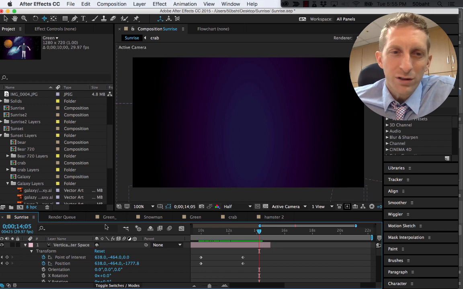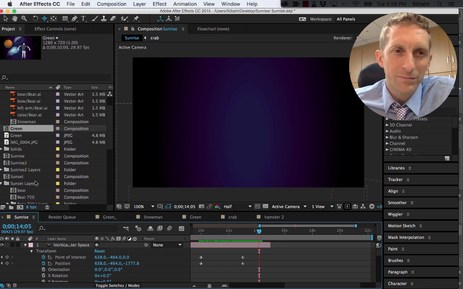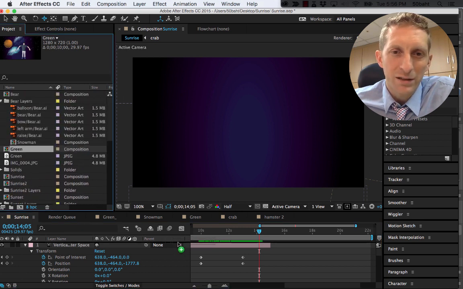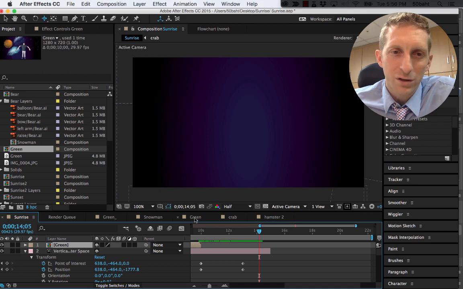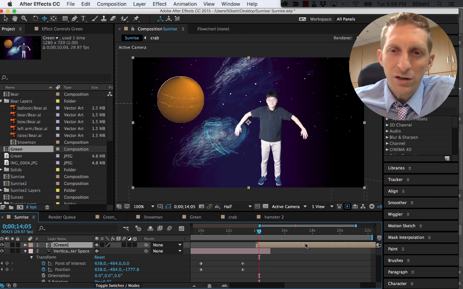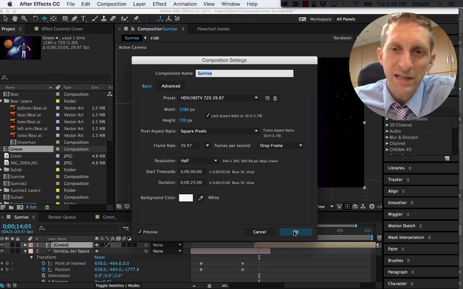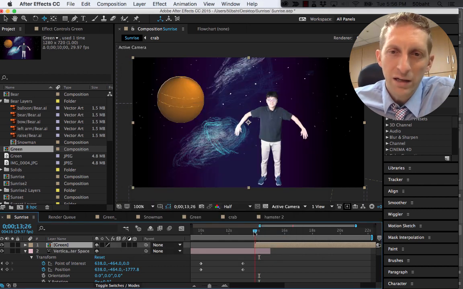So go into your sunrise composition and drag that tab into the top layer. Here it's called green. Maybe it's called outer space for you. Then drag it out here, and we're going to run out of room, so hit Command K, maybe put 25 seconds and hit OK.